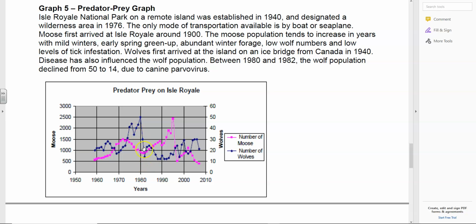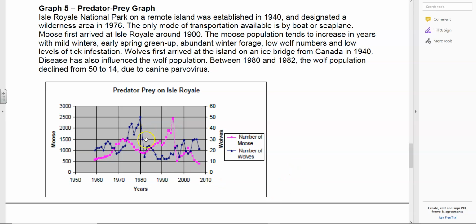So just looking at the graph, I knew there was something more than just the moose population connected to that. And then when I finally come up here and read, there was parvo. And so they had a huge decline. And because of that huge decline, we get that uptick in moose population. Because of that uptick in moose population, you start getting an uptick in wolf population. Right, so you had that huge decline. You had a slight rebound, but it looks like parvo was probably still going on, and it took some time to recover. And here we're seeing them getting more into an equilibrium with each other, right, hitting that carrying capacity.